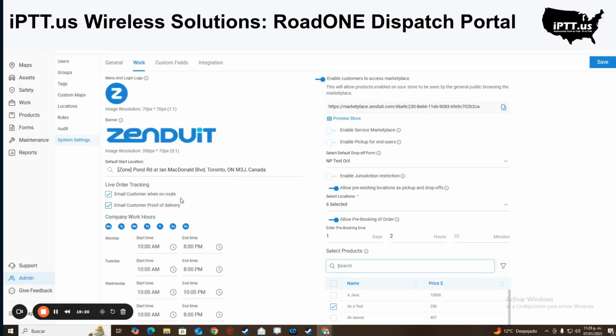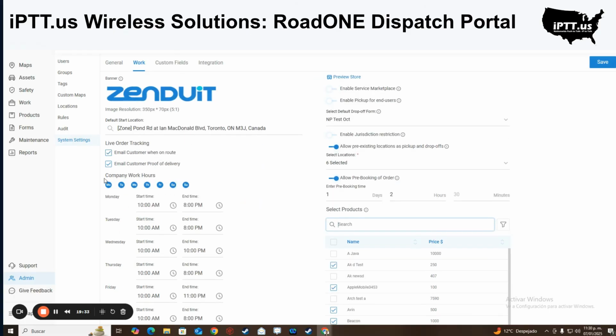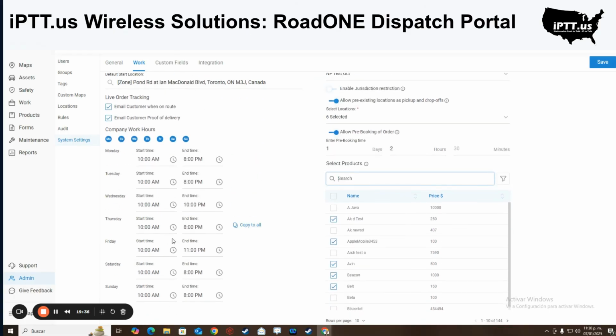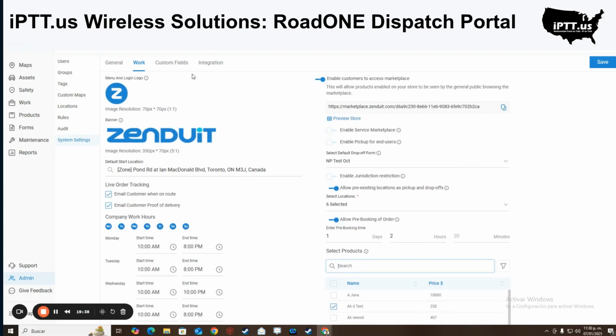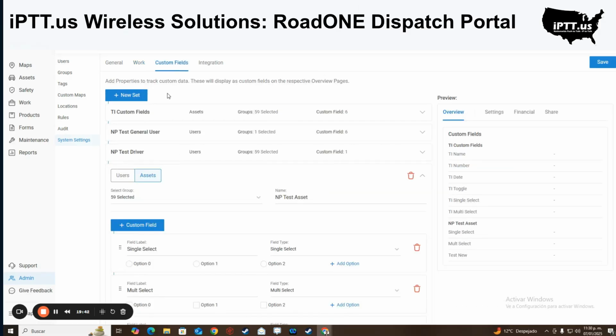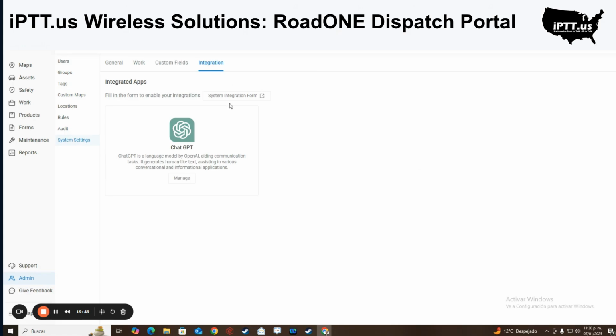For the look aspect, you can add your logo. This is totally white labeled. You can change your logo right here, and we can change the URL for you. So it would just look like you actually own the platform, and we will only stay in the back helping you on the support side of things. You can select the company work hours, right? This is very helpful. There are a couple of things that you can enable or disable based on your jurisdiction. A lot of custom fields that you want, if you want something to show or not to show, and integrations that we have built, for example, with ChatGPT.